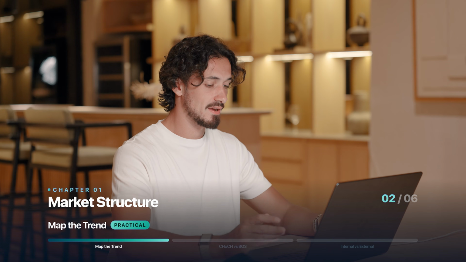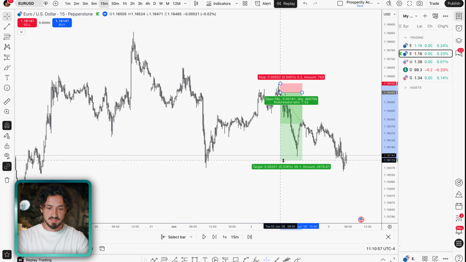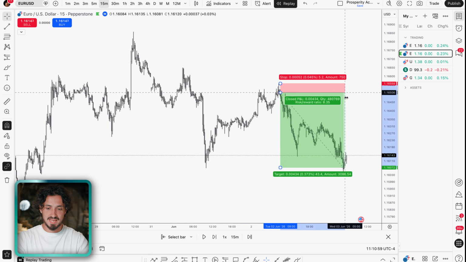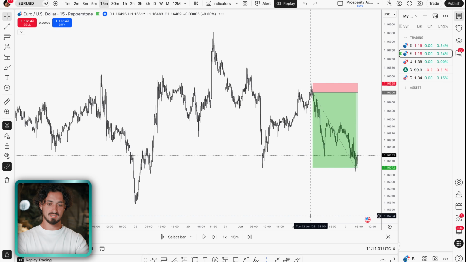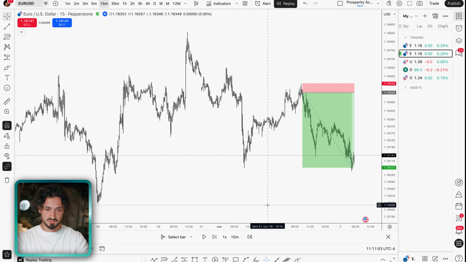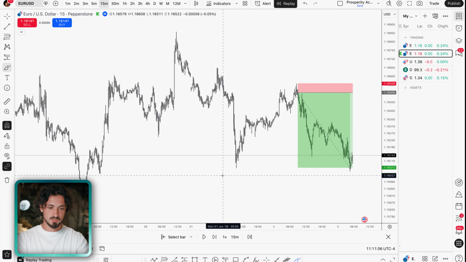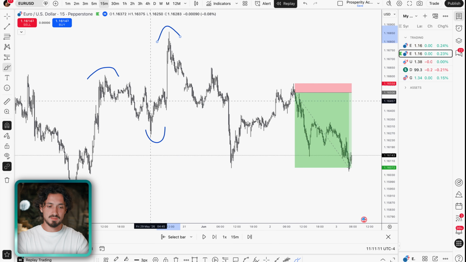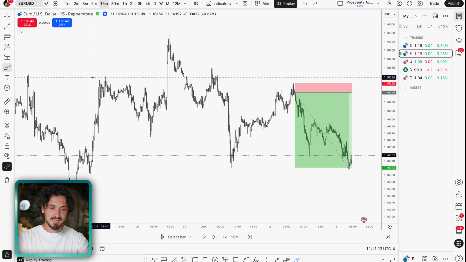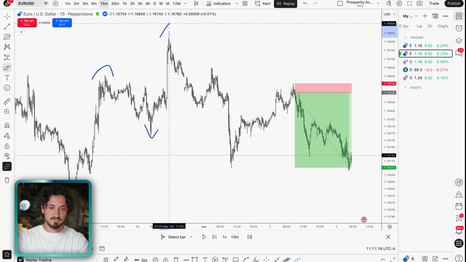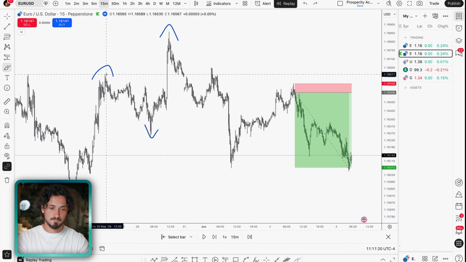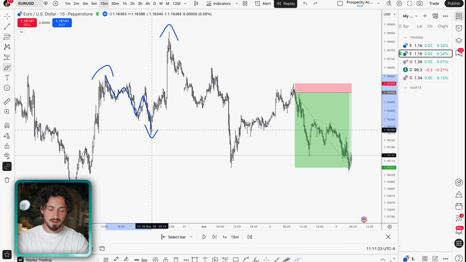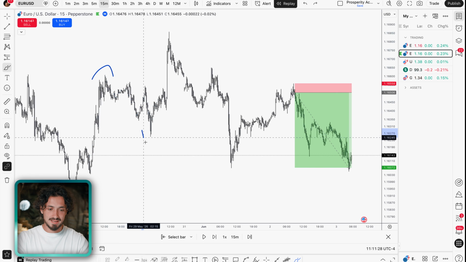So if we go back here to the market in which this trade was executed in, and we just take that fundamental principle that we just looked at, the first thing is market structure. So we want to identify the swing points. You can see here we had a swing high, a swing low, and a swing high. Now, why are these the swing points? These are the external pieces of price before a reversal. So you can see price pushes up, we reach this level, and then we start coming back. Price hits a low and then pushes back up to the high.